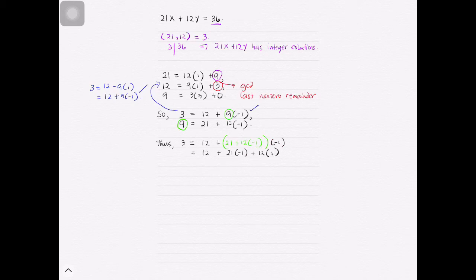This time, let's combine like terms. For the benefit of others, we can actually combine 12 and 12 times 1. This is based on the algebra lesson that factoring out a from ax plus ay, we'll have a times the quantity x plus y. Applying this to our 12s here, factoring out 12, we'll have 12 times 1 plus 1, which is 12 times 2.